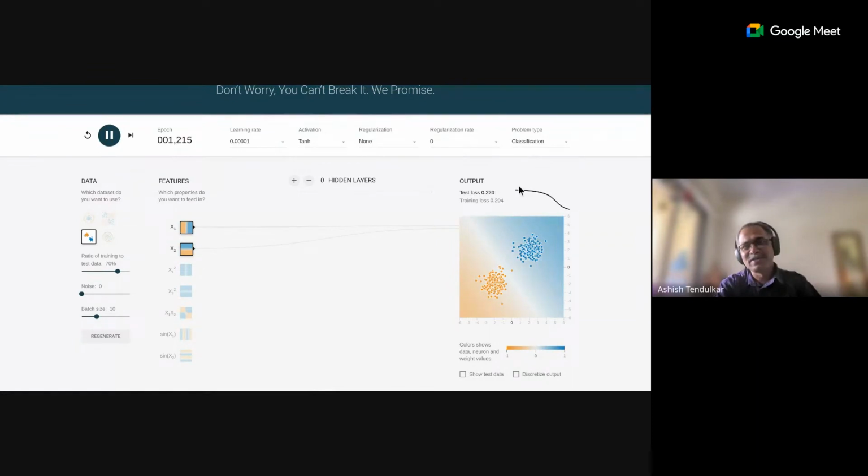If it doesn't come down, that's bad news. If it doesn't come down, you have to slow down. If it doesn't come down, it means that you have taken a wrong direction and you're probably going away from the valley, right? So now see, it has done 1800 steps and it has reached some loss. Now increase the learning rate and retry. Keep an eye on the weights also. Weights also change. Now you can see that this is happening pretty fast.